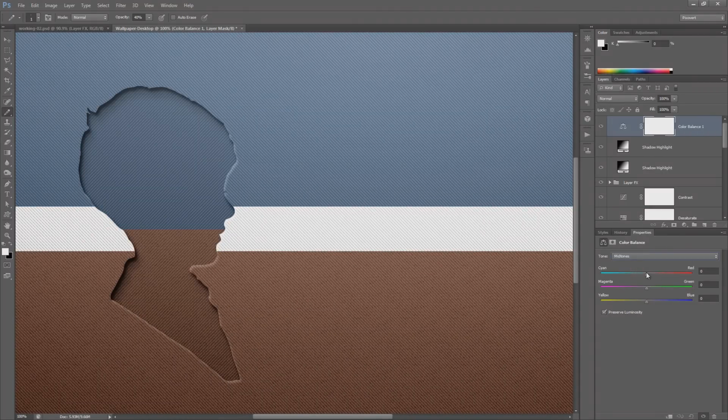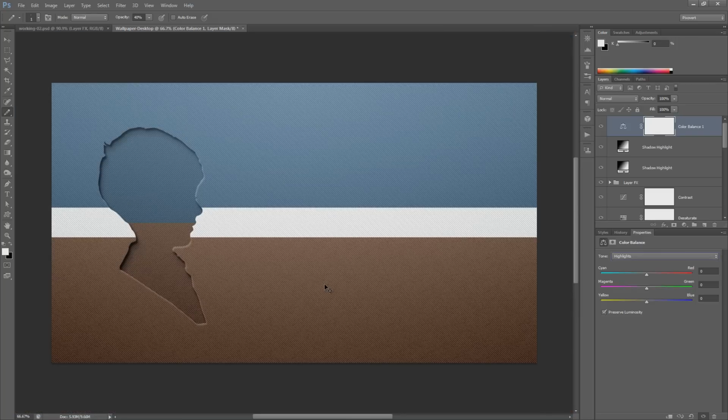Let's go to midtones and take the midtones from red towards cyan. And that's going to be a fairly dramatic edit, I think. -17, -20, something like that. And that takes some of the saturation out of the background.